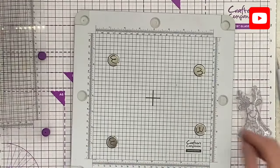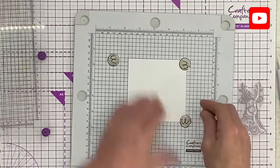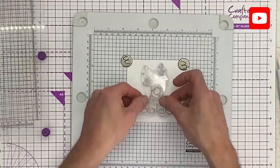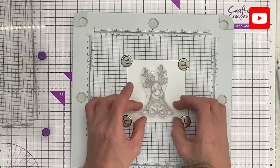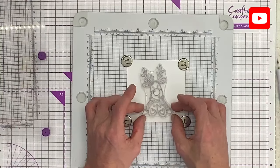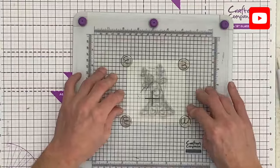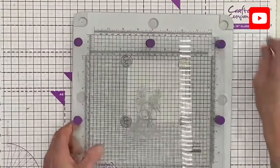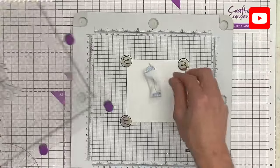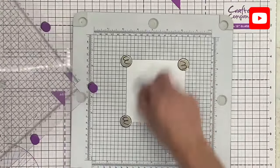Now let's bring in our card once again. And we're going to use our tri-blend, so that's why I've gone for my Nina cardstock. And we can pop our reindeer within the middle there. Spot on. So let's press that in and let's take an anti-static bag. So take our anti-static bag.